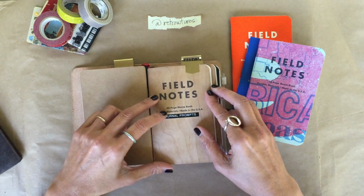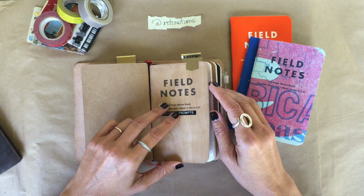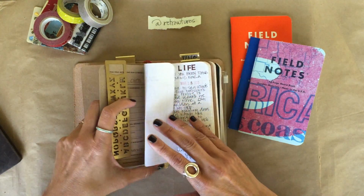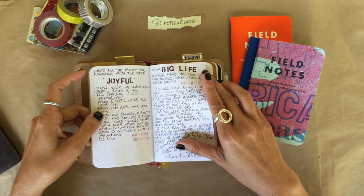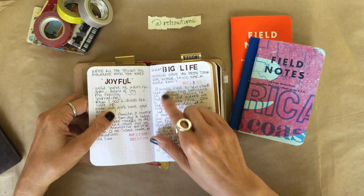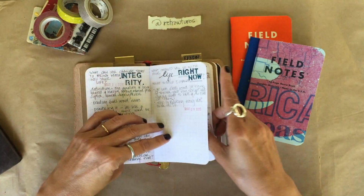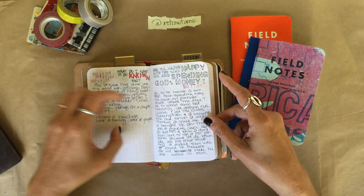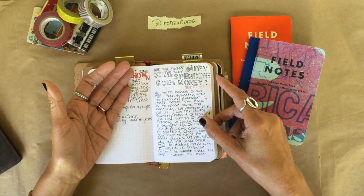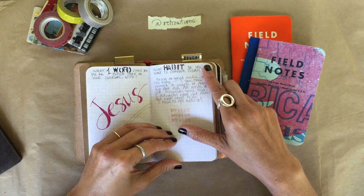My other book in here is journal prompts, and basically these are prompts. I actually get these from Journaling Sage as well. On her Instagram, she posts some journal prompts every day, and basically they're just questions and something for you to write on, and that's what I do. I use this Midori bookmark to highlight some of the words for the prompts. It's just an exercise that you can do every day, or you can do some of the prompts ahead of time and then go back to it when you have time or whatever. And so I try to do it every day, but some days it doesn't happen.